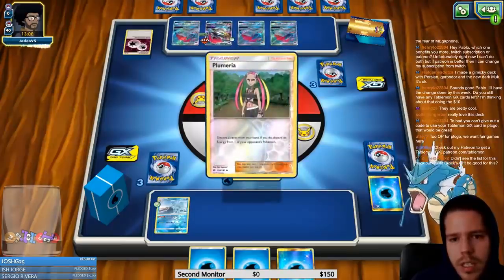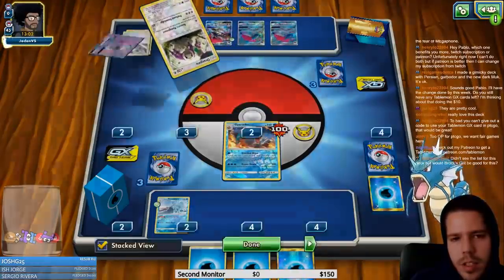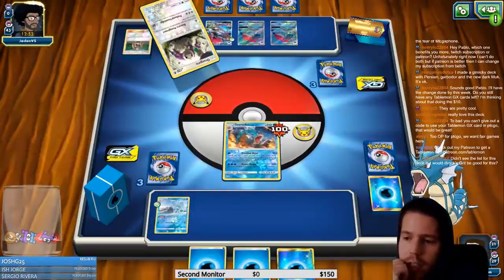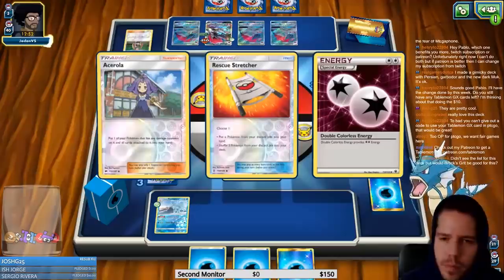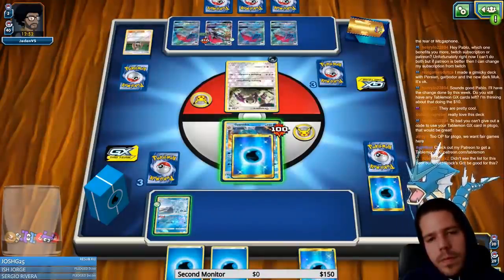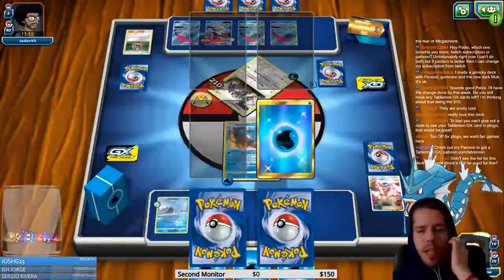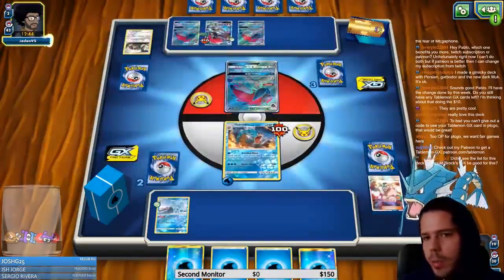He should get an Acerola, Stretcher. Acerola, Stretcher, and Lusamine maybe? No, Acerola, Stretcher, and Energy. He's out all DCEs. Would Brock's Grit be good for this, Daniel? I mean, yes, it would be. The thing is, Acerola, Stretcher, DT. The thing is, wow, there are still cards that are not. Okay, so it's gonna be up to Alolan Ninetales to win this for us. But infinite Crushing Hammers will probably do us in. He should have promoted damaged Zoroark though.